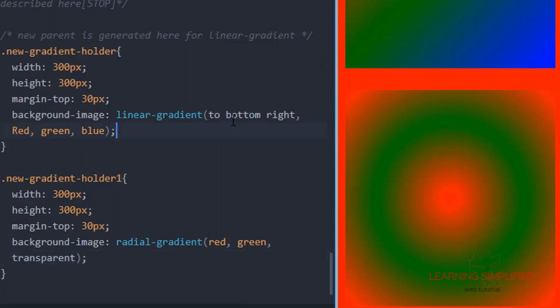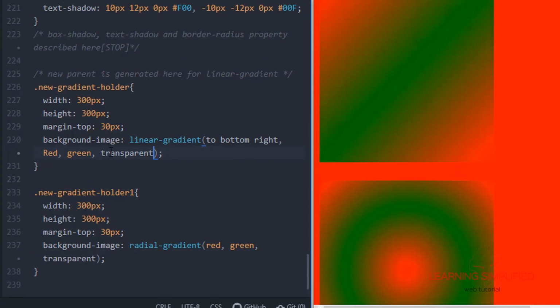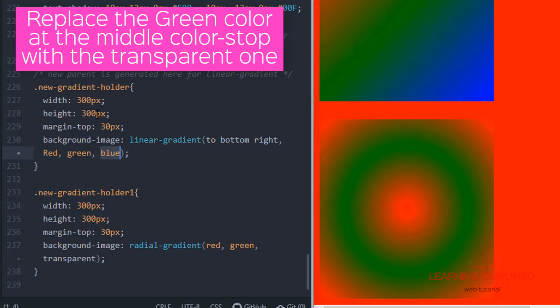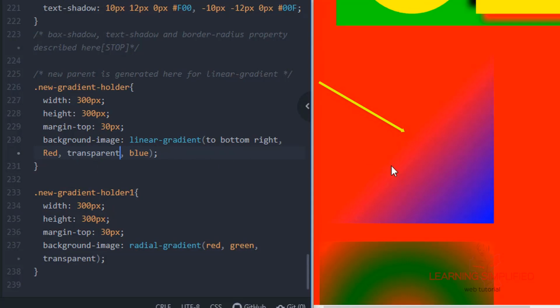In case of this linear gradient too, we can practically apply all these things here. In this linear gradient, against all those color stops here, actually this is the blue color stop. So instead of this blue color, if we replace it with this transparent, we can see that the same exact thing will be observed over here. If we do not wish to put it here, and instead use transparent color in the middle one, there it goes, reload, and you can see that this green color is now being replaced with this transparent one, and it is getting transparent over here.